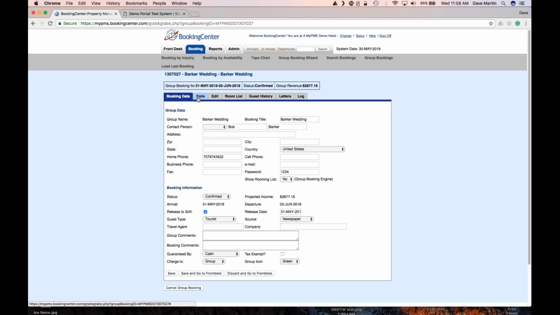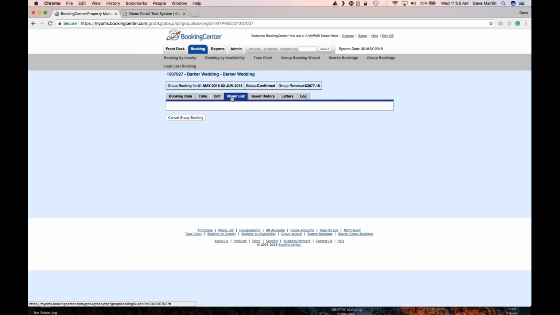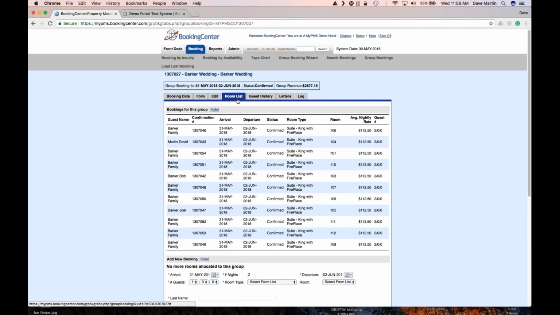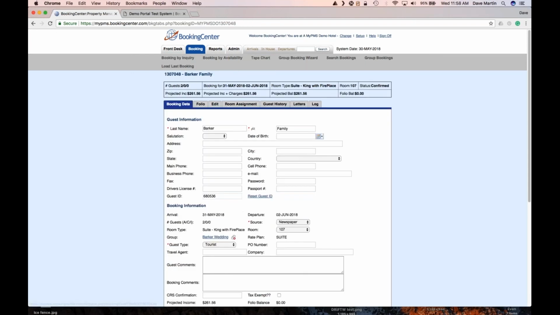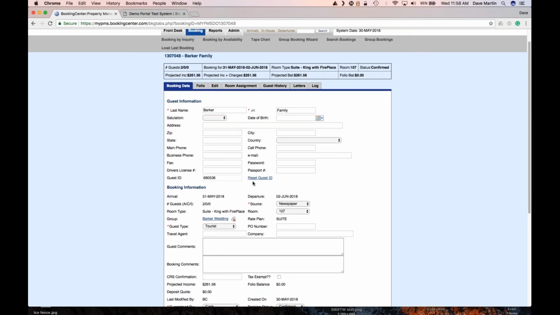Another question here. It does change name. If someone books multiple rooms, so you have the same name on several bookings, just like in a group booking, it really is no different. Because in a group booking, once you put that booking into the room list, these are all individual bookings. They're just linked to the group for the financial aspect of it. So you can choose where the accommodation charges go and the incidental charges go. But they are still individual bookings. So if I click on any one of the individual bookings, and this would be even if they weren't part of a group, and I hit reset guest ID, it severs the name from the booking, and it lets me put in a new name.